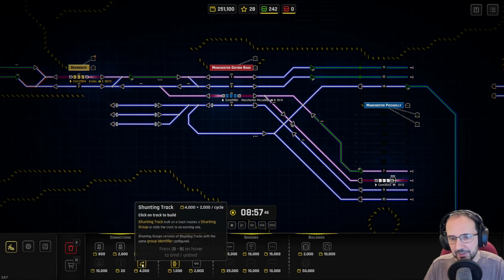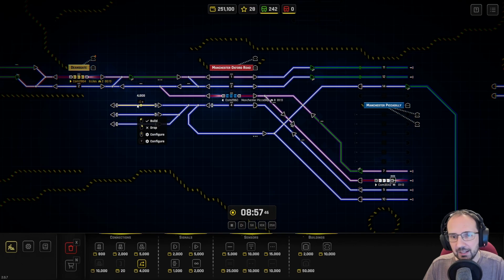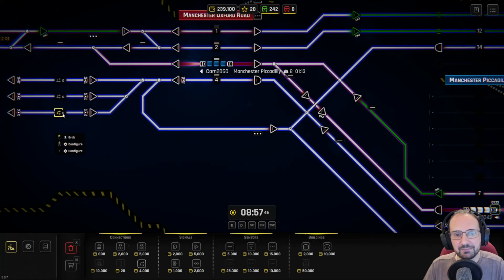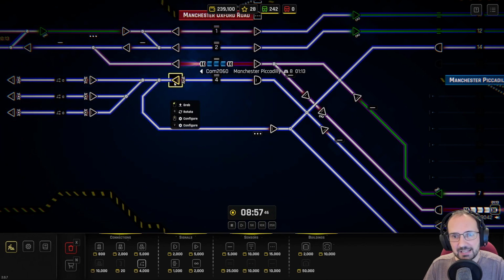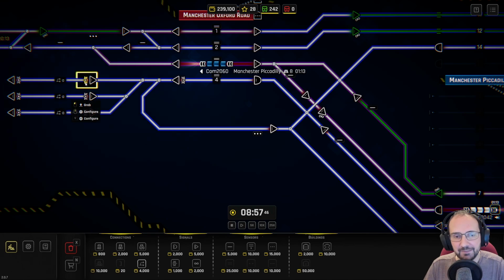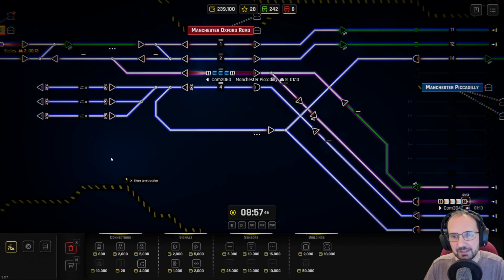Then I'm going to use the shunting track, and we're going to put that on these 3 areas here. If I zoom in, you can see they've got a letter next to them. So these are all Group A. When we are sending trains to park for the intermission periods, we can just say, go to Group A, and the game will automatically choose one of these sections of track that is free, doesn't have a train parked in it, and send the train there.